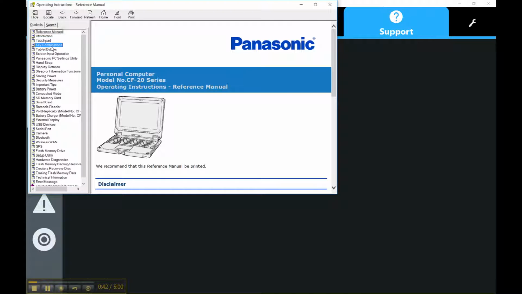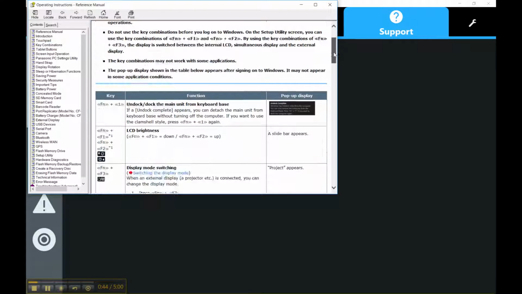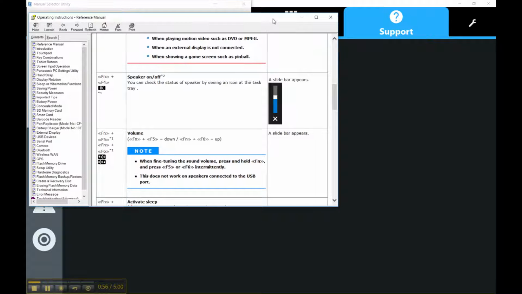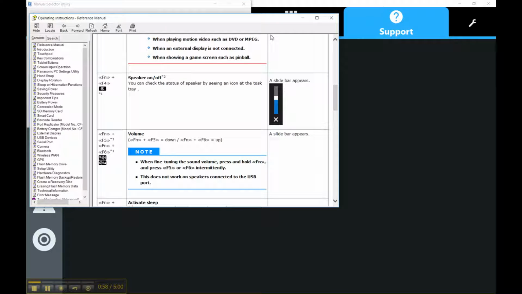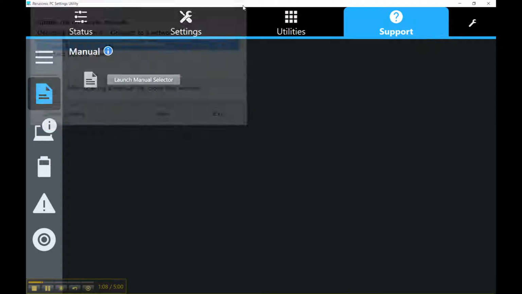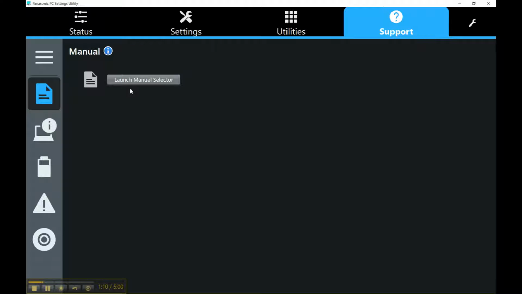It has a lot of helpful things like different key combinations that help you navigate quicker. Helps you set up your tablet buttons, helps you figure out how to use the port replication, battery charger, etc. There's a lot of useful stuff in this manual. I know all devices come with, oh, read the manual first, but I strongly suggest you go through this because you'll find out a lot of different things that I can't show you in different videos, and you'll get a lot more functionality out of your Toughbook.